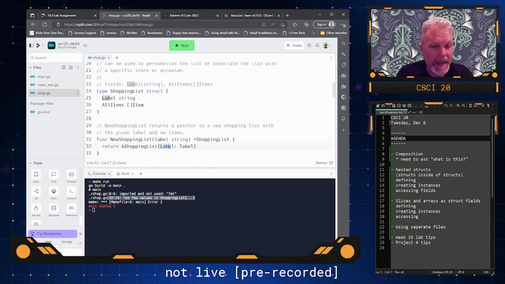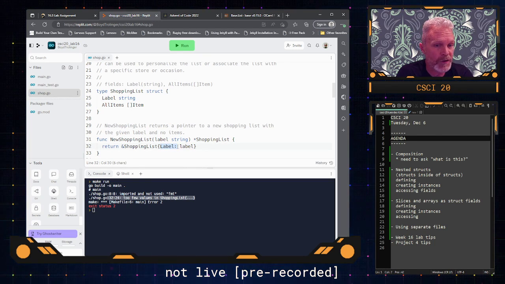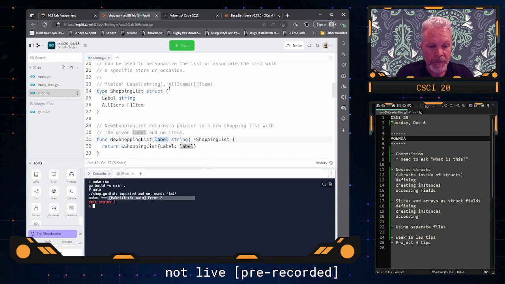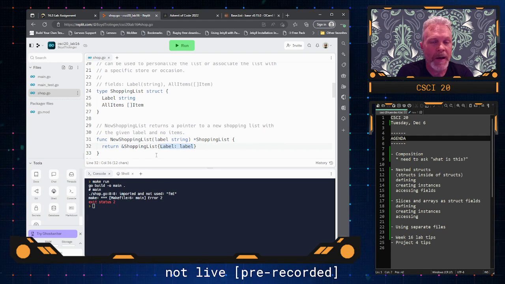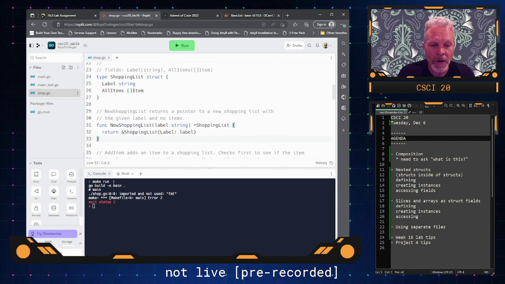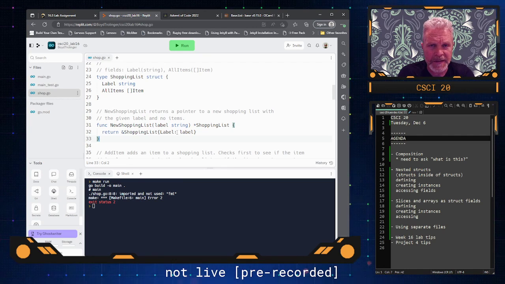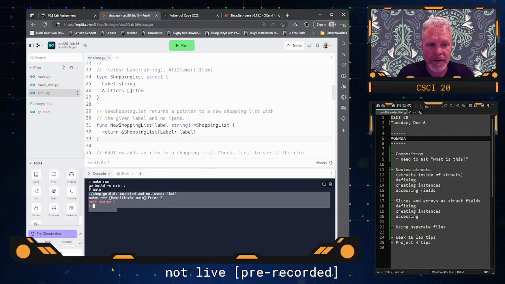So for the capital L label in the shopping list struct, I am providing the little l label, which is this parameter. So if I tag the data, then I don't have to provide all of it. So that's handy. I just ignore the items because I don't have any anyway. And now it looks like I'm getting closer to compiling. I'm not going to test until I get past this error down here.